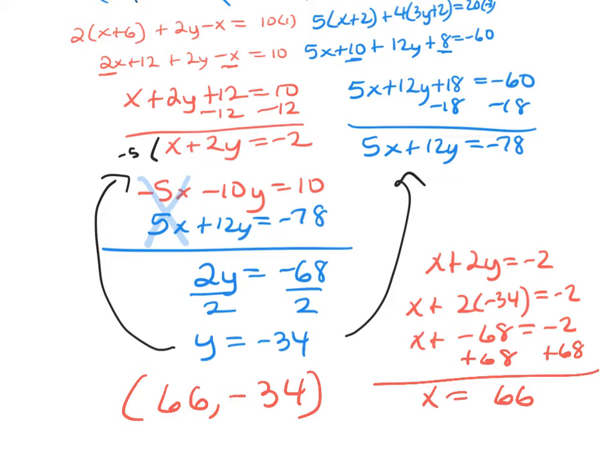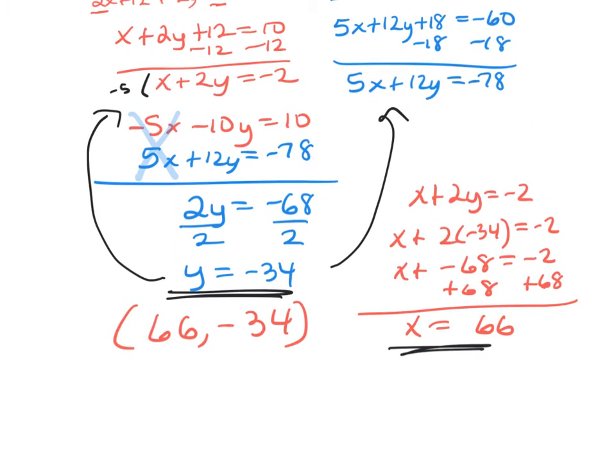Now, when I usually teach this to Algebra 1, the common mistakes are people don't write neatly. And they forget which variable they solved for first, and then they plug it into the wrong equation for the wrong thing. So make sure you're writing neatly and actually show y equals, x equals. And remember, when you write it in your ordered pair, it's always written as x comma y. Any questions on that one?